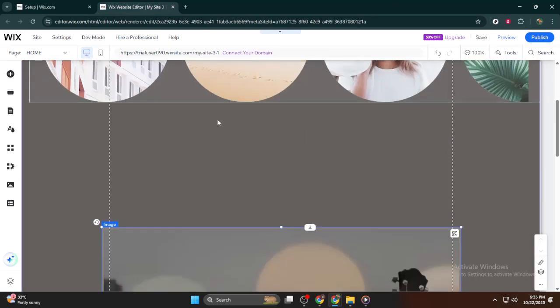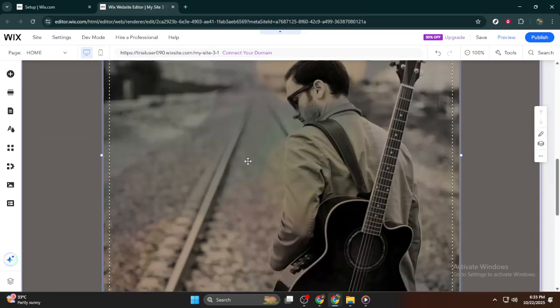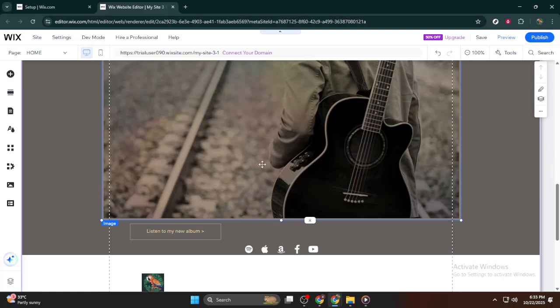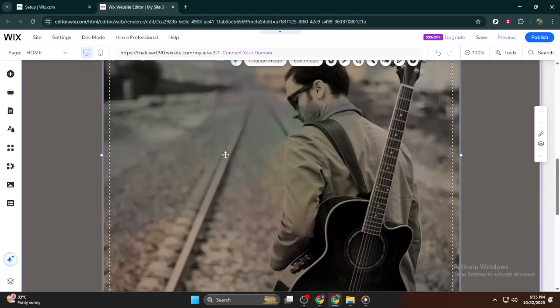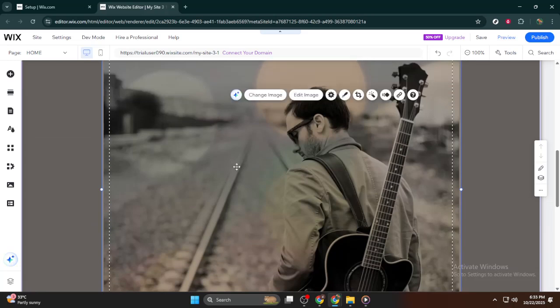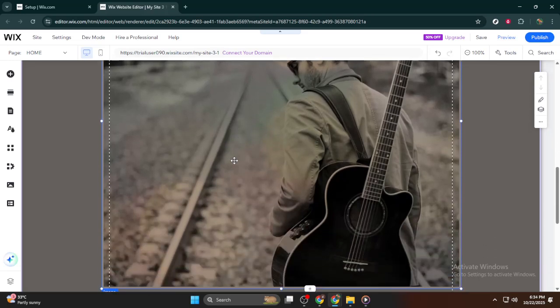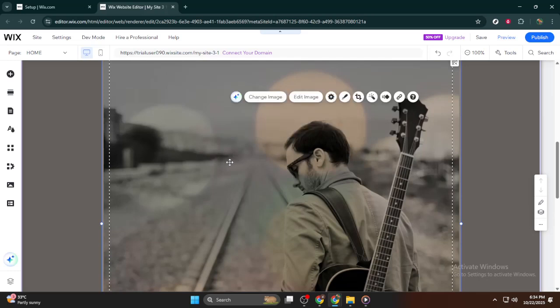Let's start by clicking on the image you wish to move. Now, when you're selecting your image, make sure you have the correct one highlighted. This action ensures that any subsequent changes apply solely to the image you've chosen. If you're having trouble selecting the image due to overlapping elements, try zooming in or moving other objects temporarily to gain better access. Once you've clicked on the desired image, the next step is to right-click.